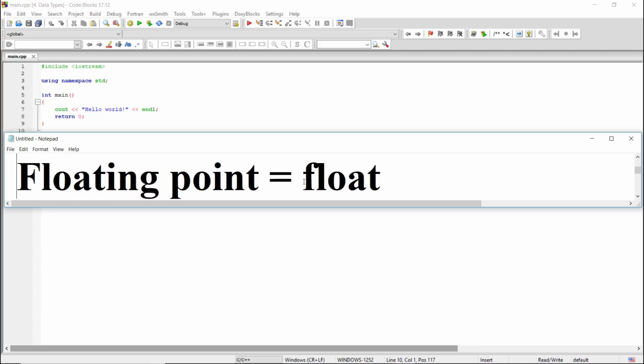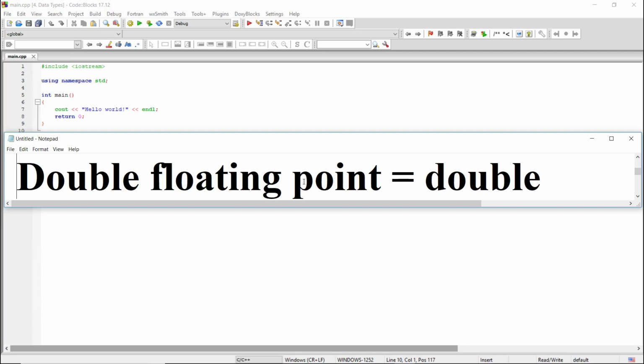Alright? Then the next one is floating points. The floating points are decimals. They are known as floats. So you can use float x, float y, float your name, float my name. Then the next one is double floating point. They are represented with double.